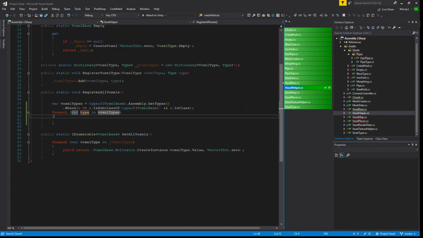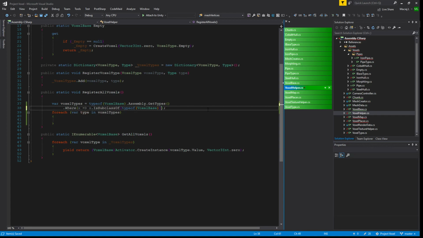If you want to do something else, if it has a... Okay, my idea was, let's get all the types that inherit from voxel base at our class, obviously.